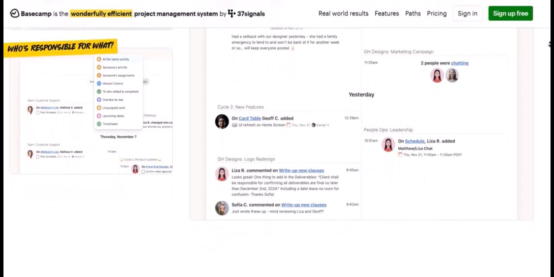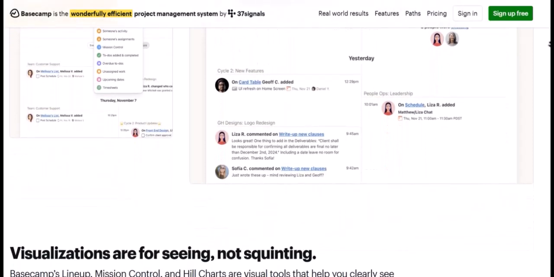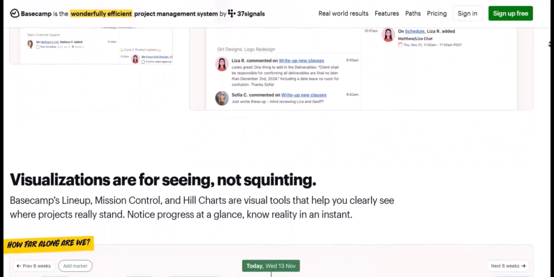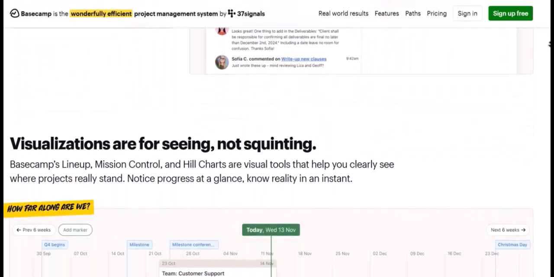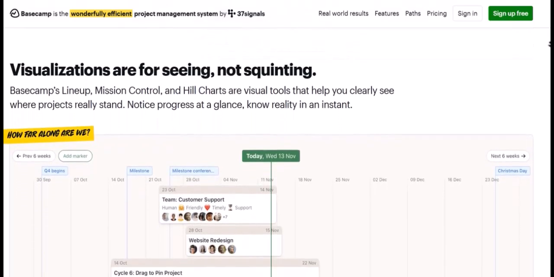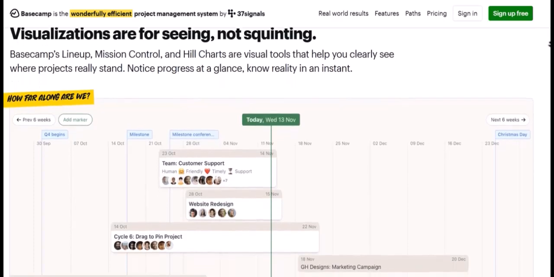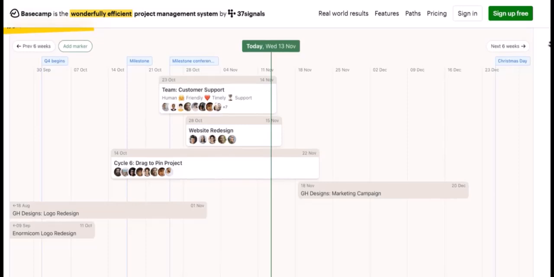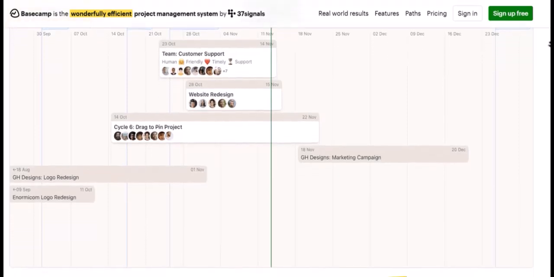Of course, this doesn't mean that multiple people can't collaborate on a task. They absolutely can. It just means one person holds the ultimate responsibility for ensuring it gets done, perhaps by coordinating with others. Step by step, assigning a to-do in Basecamp. Let's walk through the simple process of assigning a to-do in Basecamp.